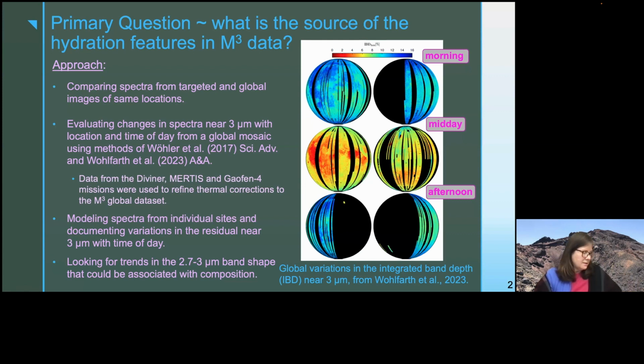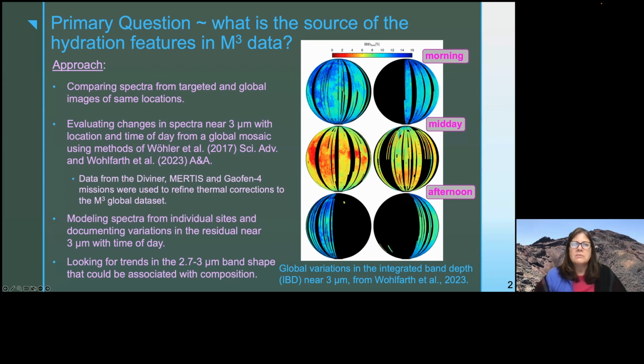The first is comparing targeted and global images of certain locations. And then also looking at the global data that's been processed with a method developed by Christian Wöhler and his graduate student Kay Wohlfarth recently, using Diviner, MERTIS, and Chandrayaan data from those missions.